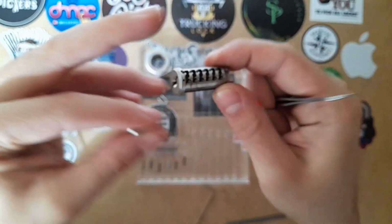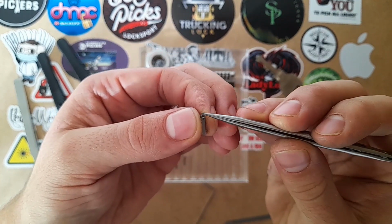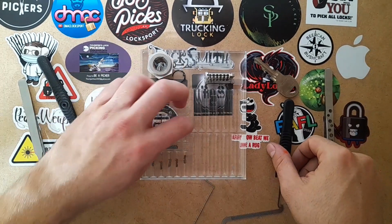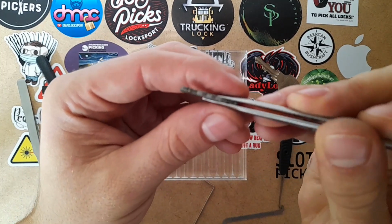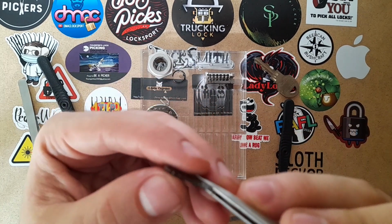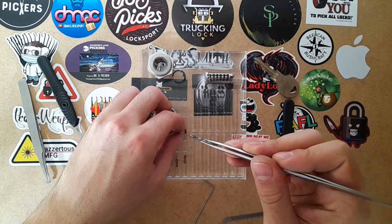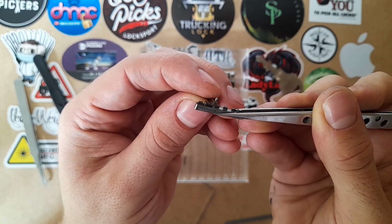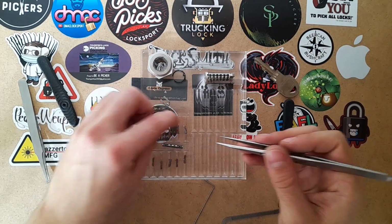The keyway is also very nice, very challenging, and this part interacts with the key, and for picking, you actually push on this part. Sidebars are the same as in the EVVA ICS. They have these protrusions on one side, they are angled, so you can't just insert them in any direction, they need to be in the proper orientation. And as you might have guessed, these interact with the gates of the sliders. So we have 6 protrusions for the 6 sliders.